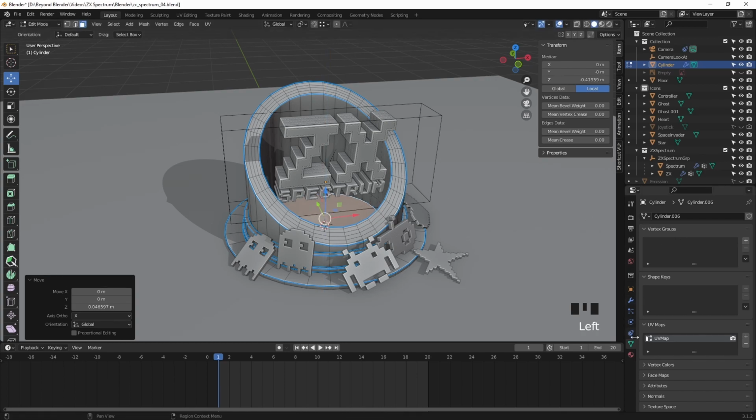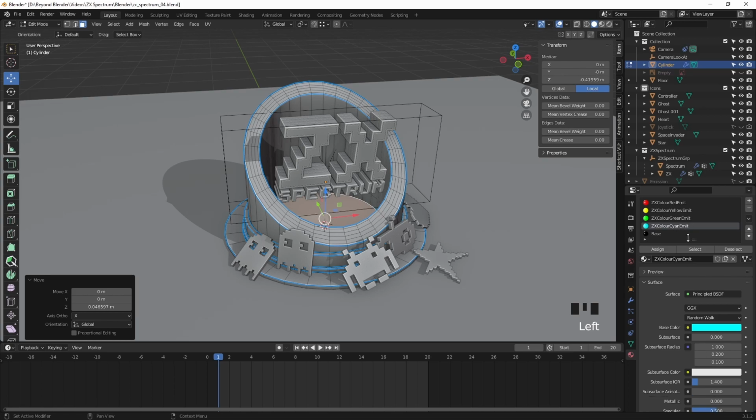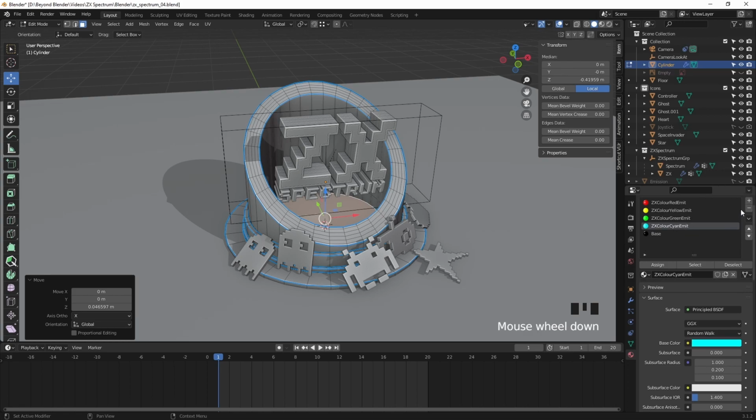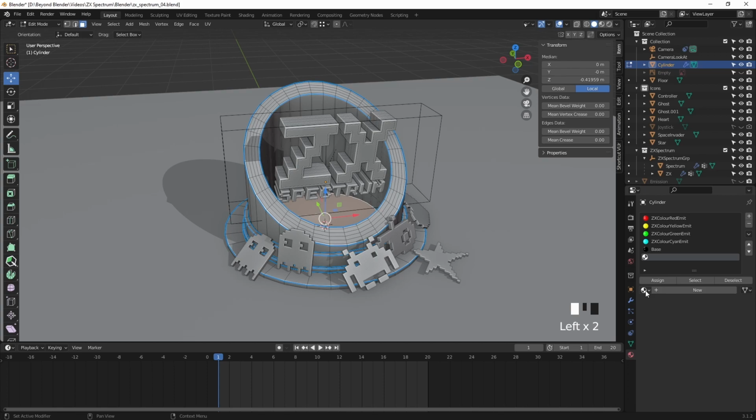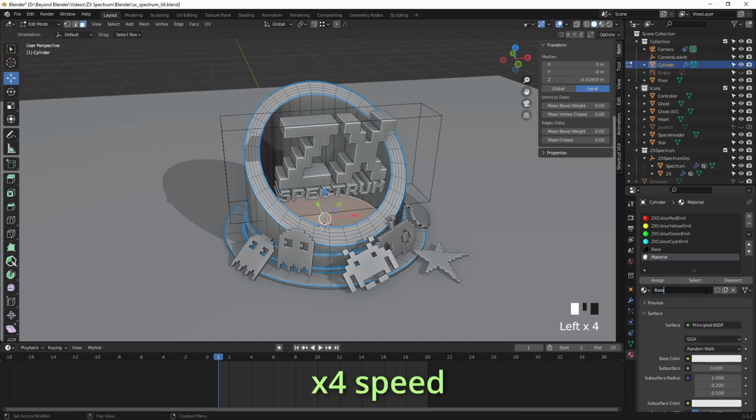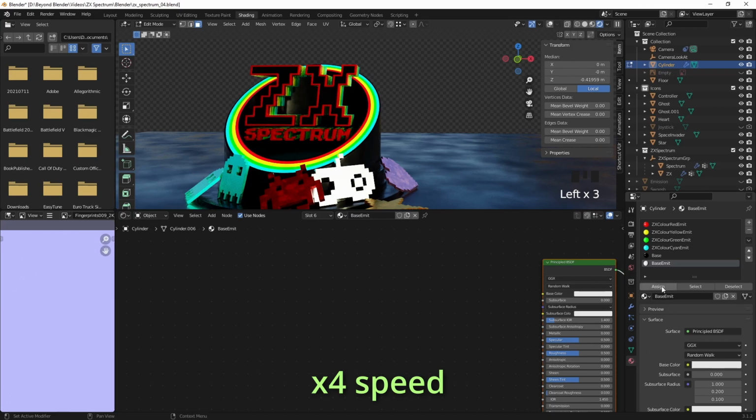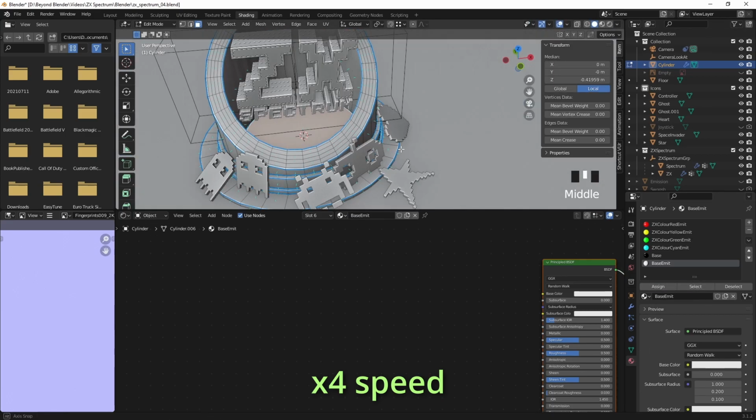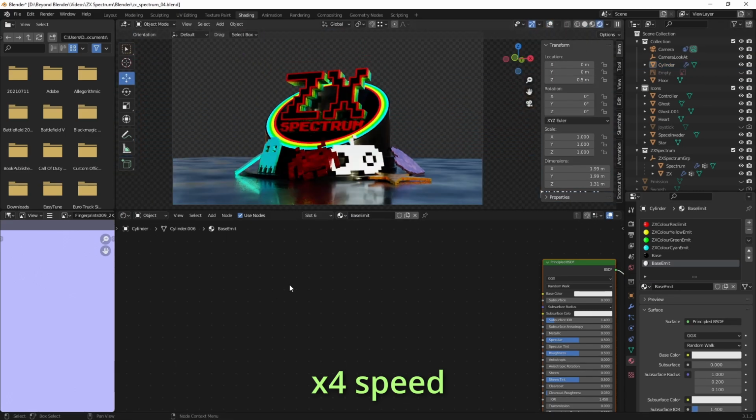I also separated that, by the way. So with that last face selected, you can right click and do separate or split if you select the edge. And if you've got the face selected, you can press P and separate by selection. And that way I can move it up independently without dragging all of the other geometry up with it.